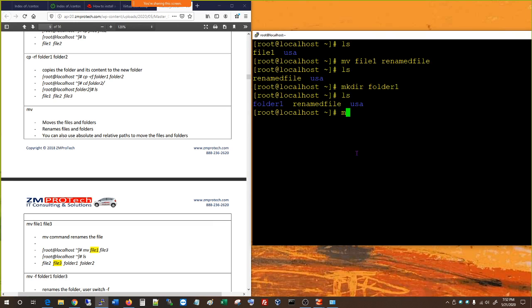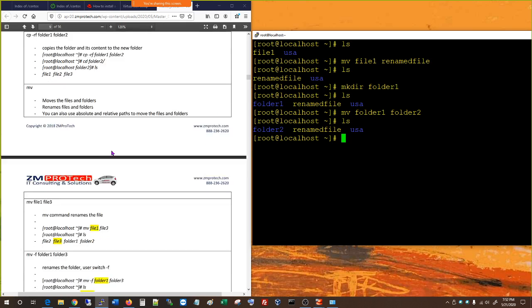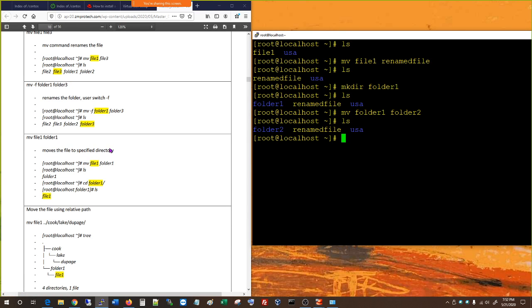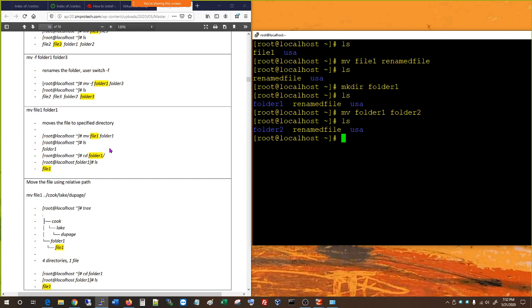So I'm going to do mv folder1 folder2. If I do ls, folder1 is now renamed to folder2 using the move command.